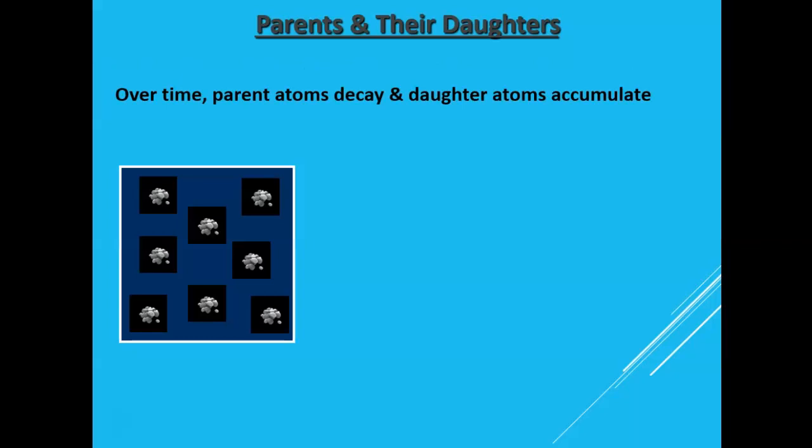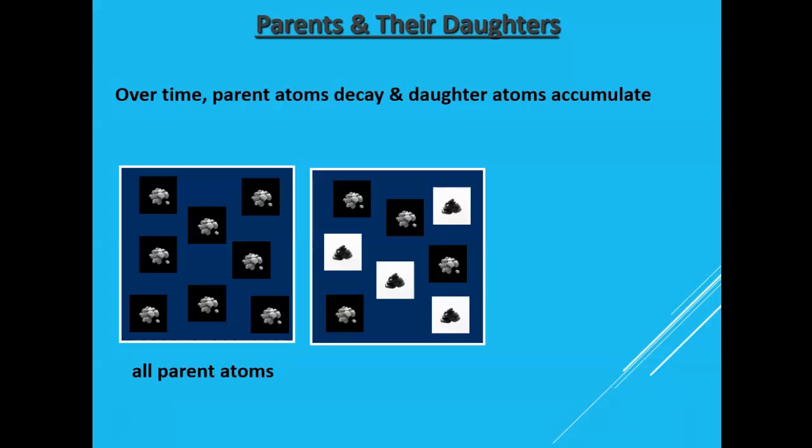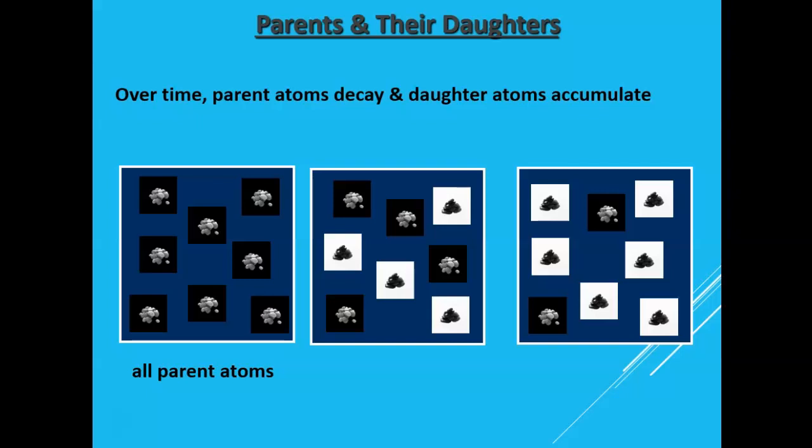So, we can use this to our advantage to understand the ages of certain rocks, at least on a very basic level. And the idea is that in this example here, we have parent atoms, so those little square black things with some rocks in it. Those would be the unstable version, the isotope version of an atom. Over time, those atoms will decay. They will change into a more stable version, a daughter product. And so we could see that as time goes on, more and more daughter product shows up in my mineral, and less parent atoms show up in my mineral.